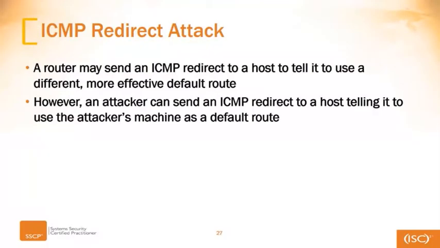We may also see ICMP redirect attacks, yet another way ICMP could be used against us in terms of malicious behavior. You'll see how routers can send an ICMP redirect to a host, telling it to use a different, more effective default route. Remember, routers are going to be the gatekeeper devices, right? They're traffic management devices in our network. Effectively every time somebody comes up and says, hey, I'd like to go to 123 Circle Lane, the router looks up in its routing table where Circle Lane is, and if it knows how to get there directly, it says, okay, go right down there and make a right, first house on the corner. Or it may say, I don't know, but I know that the guy right down the road from me here is the guy you should talk to. So I'm going to send you over to him.